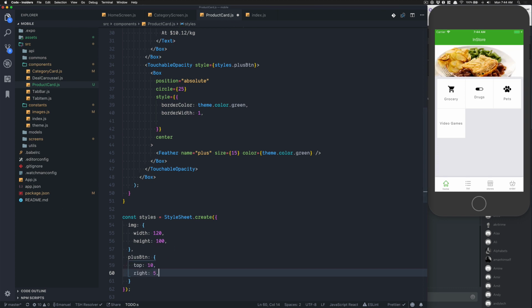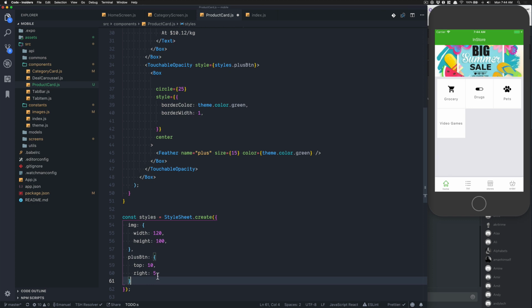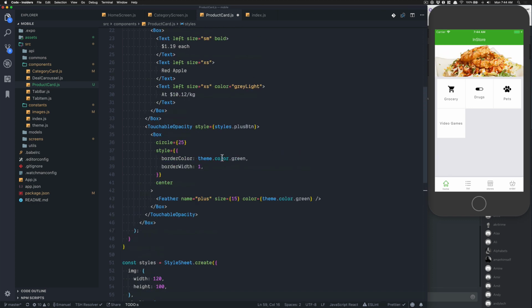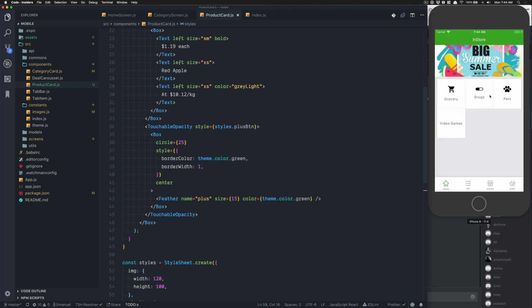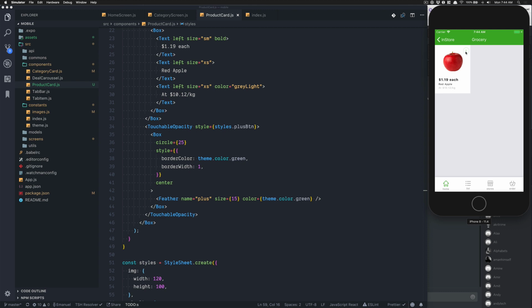So I'm gonna cut this top stuff and this position absolute to make it there like that. And now just by doing this, we should be good. You see, now it's a button, so now I can click it.